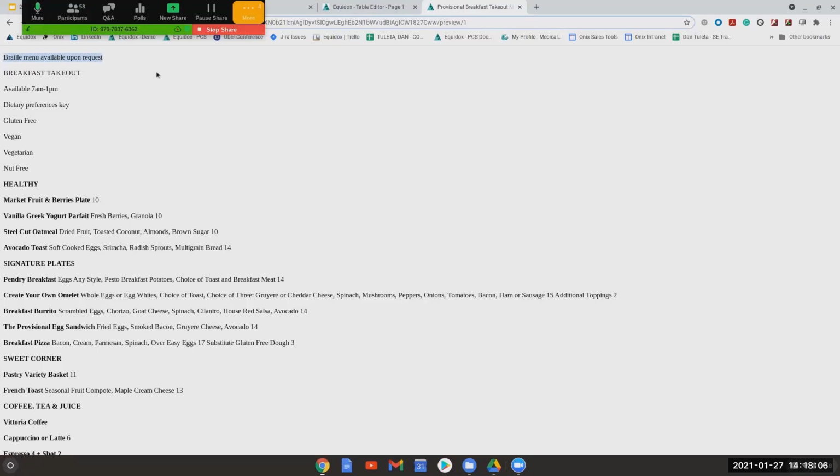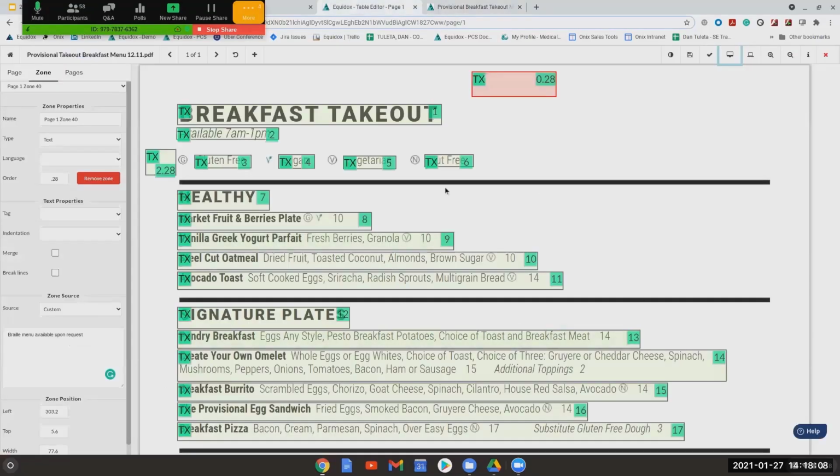So you've taken something that is not at all included in the content of this document, and you've added it in to provide just additional help, additional resources to that end user who is navigating through this page non-visually. If they would prefer a Braille menu, they now have that option, and that is well known to them because it's the first thing that is read aloud to them. So that content is not actually existing on this PDF, but I'm able to add it in without making any visual alterations to this document.